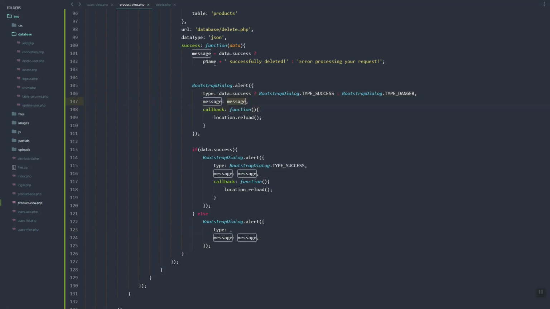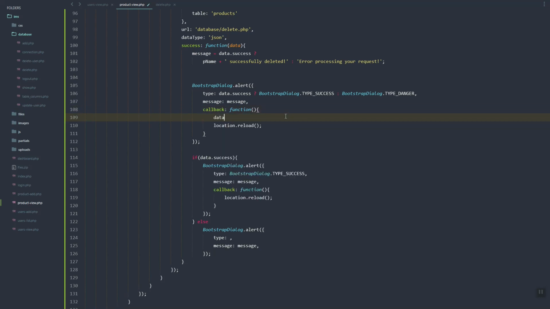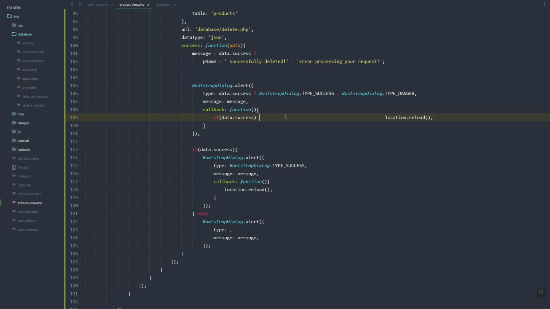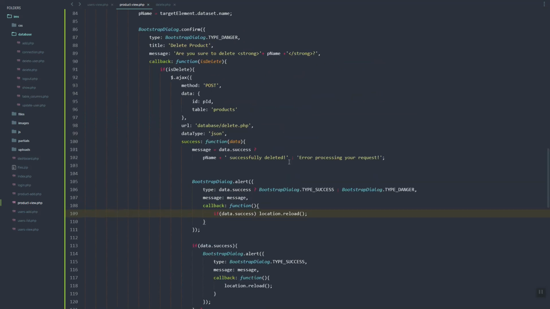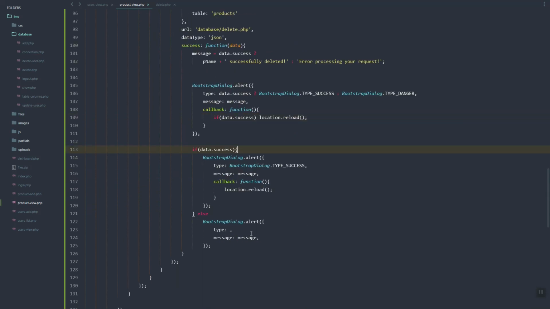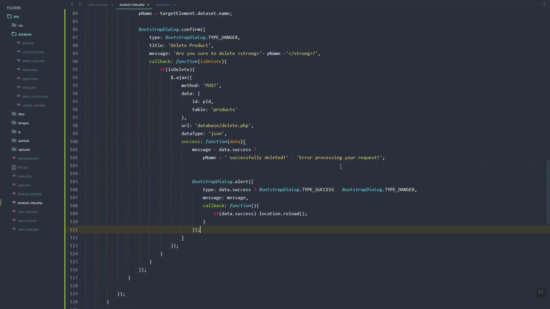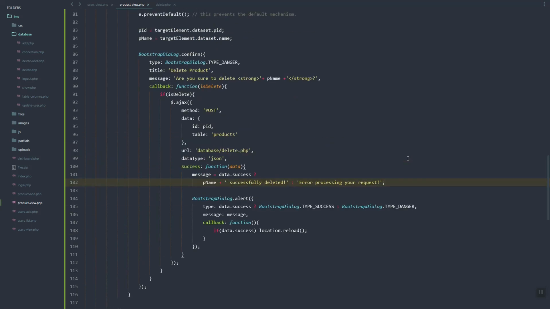Then here the message is already dynamic in the callback, so if data successful deletion, then we'll reload the page. So here we can just remove this. As you can see, it's cleaner and it's short.